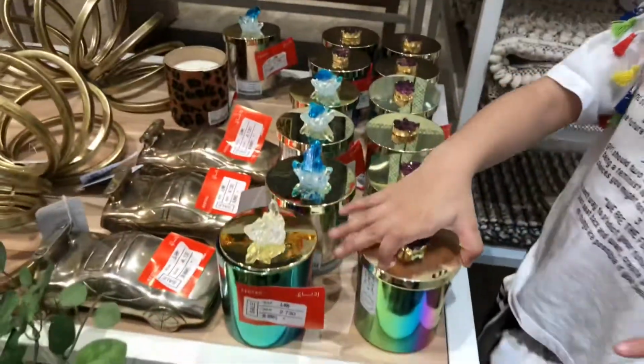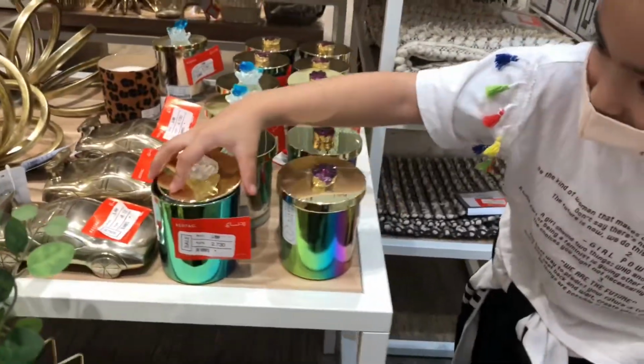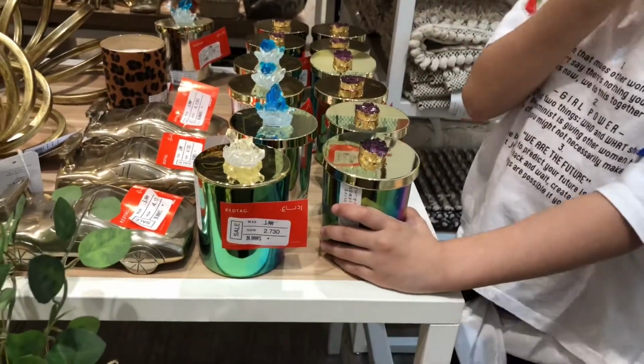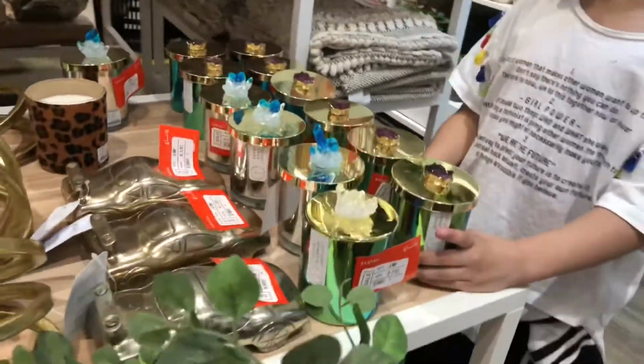It's yummy smell, but they're beautiful. Yeah, but how much is it? 2.7. Yeah. Those are nice. Should we buy it? It's so nice. Let's buy it. Do you think we will buy it? Yeah, we'll buy it. Let's buy it.